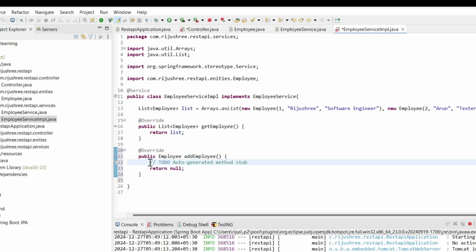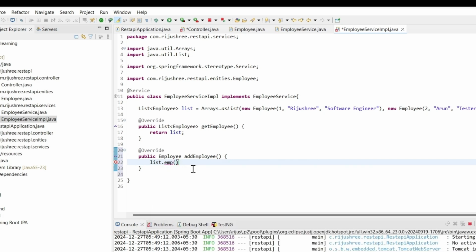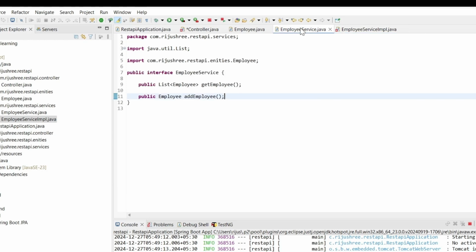Here what I will do is I will get the object of the new employee and I will add it to the list as of now because I am not using the database. And I have to use the method add, list.add employee, and I will return emp, that is the employee.